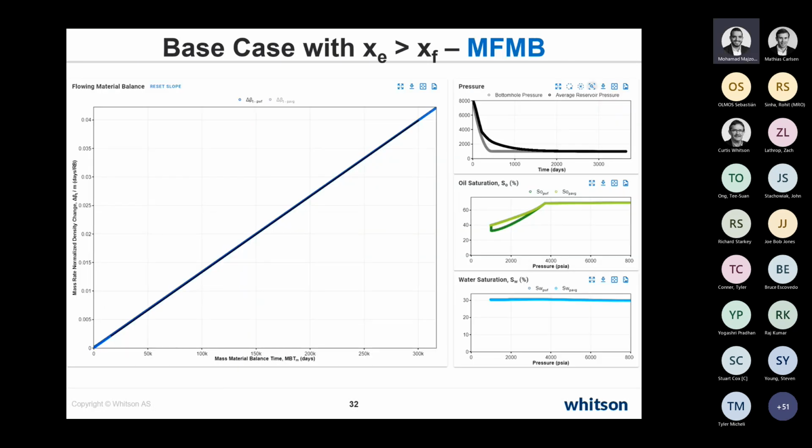So if I take the case into the multi-phase flow and material balance method, I see a fairly straight line here, and the OIP of this is basically equal to the stimulated OIP. So it results in an OIP of 3100. It basically sees all the volume between the fracs, but nothing beyond the frac tips. And this is for the simulation period that I'm running now, which is for 10 years at 200 nanodarcy.